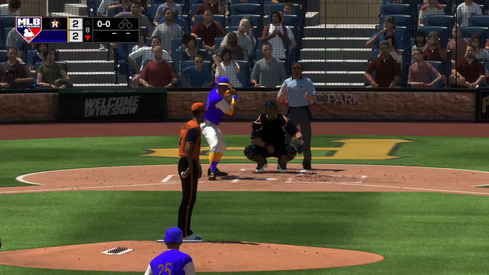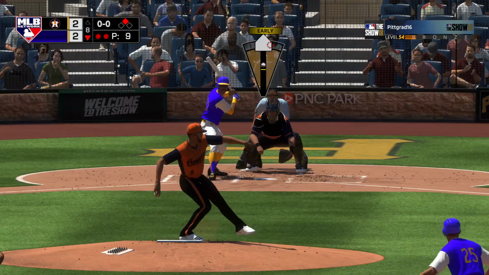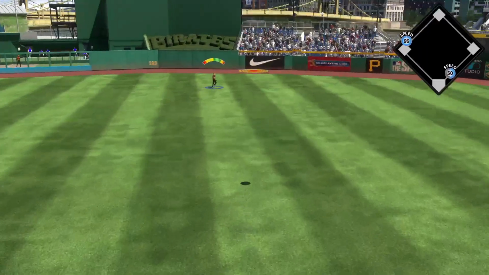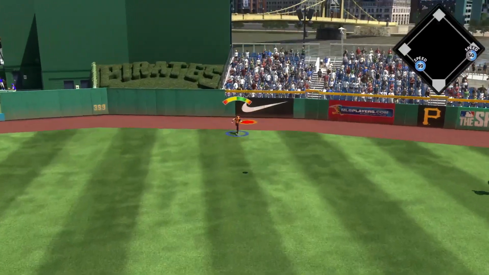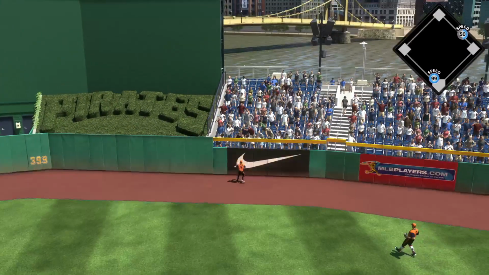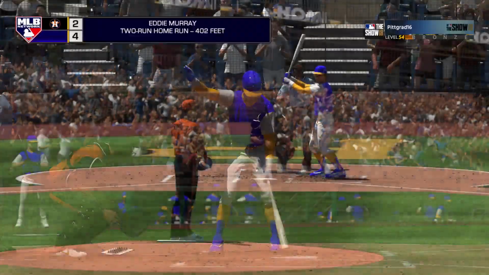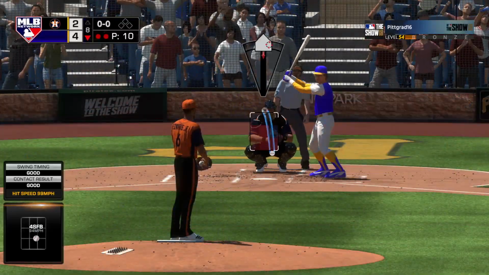Digging in the switch hitter, Eddie Murray. It was a fly out for him in his last trip. Oh, and here's a drive. Well hit out to straightaway center. Blackmon going back. Gone! And that 2-run home run delivers an 8th inning lead.